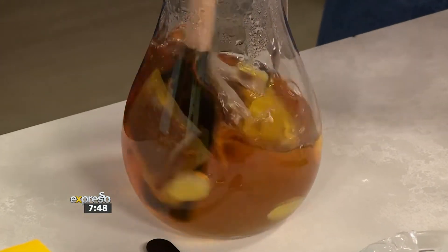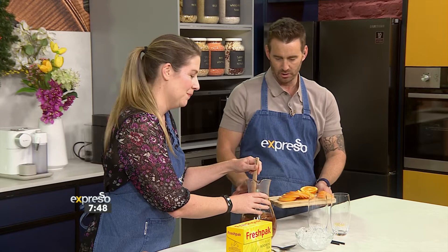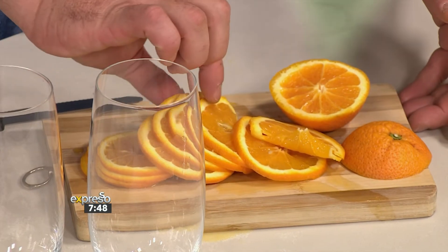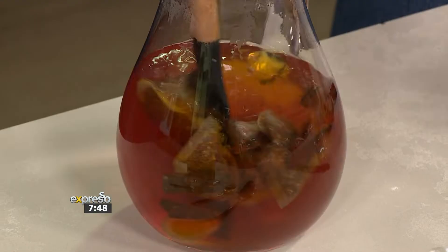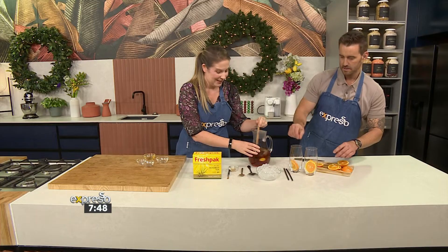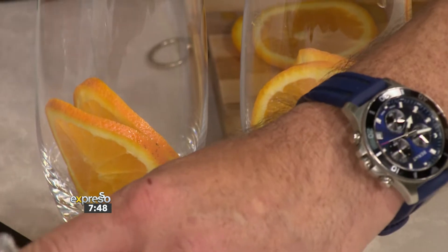I couldn't have done it better myself. I'll try to go quite thin and delicate and dainty, but keep the kind of orange look. Beautiful. So what we're going to do is pop some into the glass. Get some ice. And another tip: if you want to add more flavor to your iced tea, make your ice blocks out of rooibos tea as well. So you've got double the rooibos — that's clever. Give that a good mix. And of course you want to let that steep for about six minutes to get all those flavors infused.